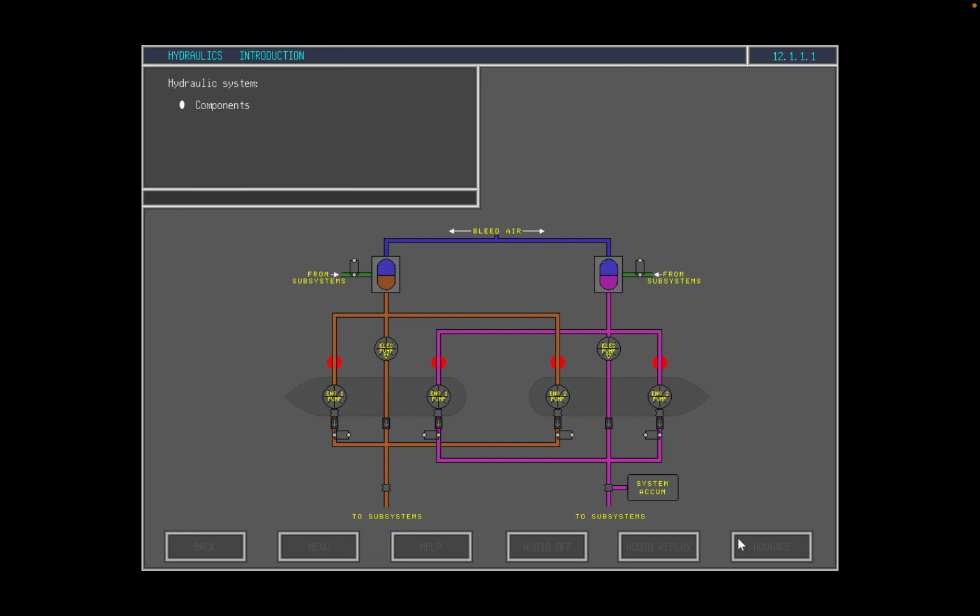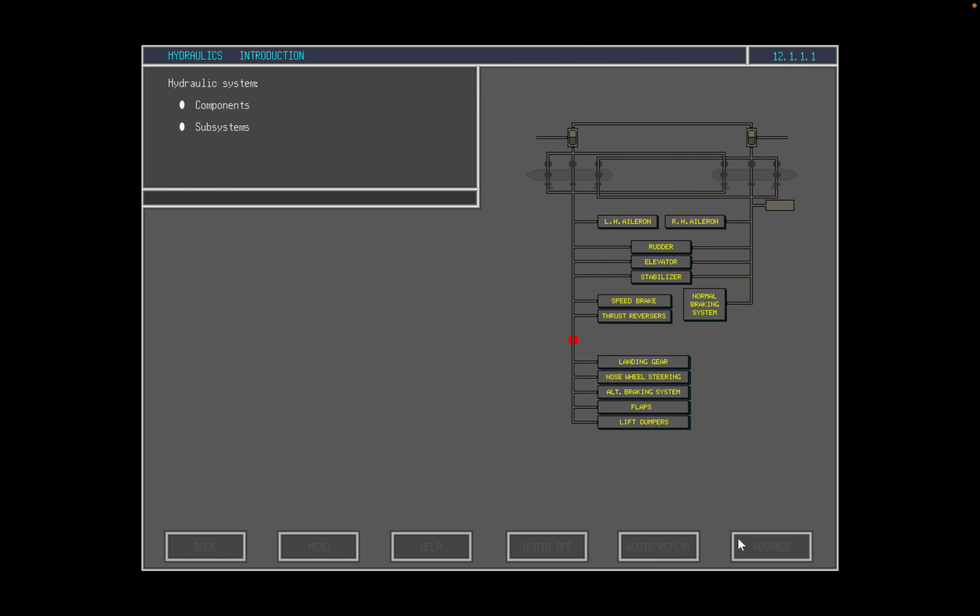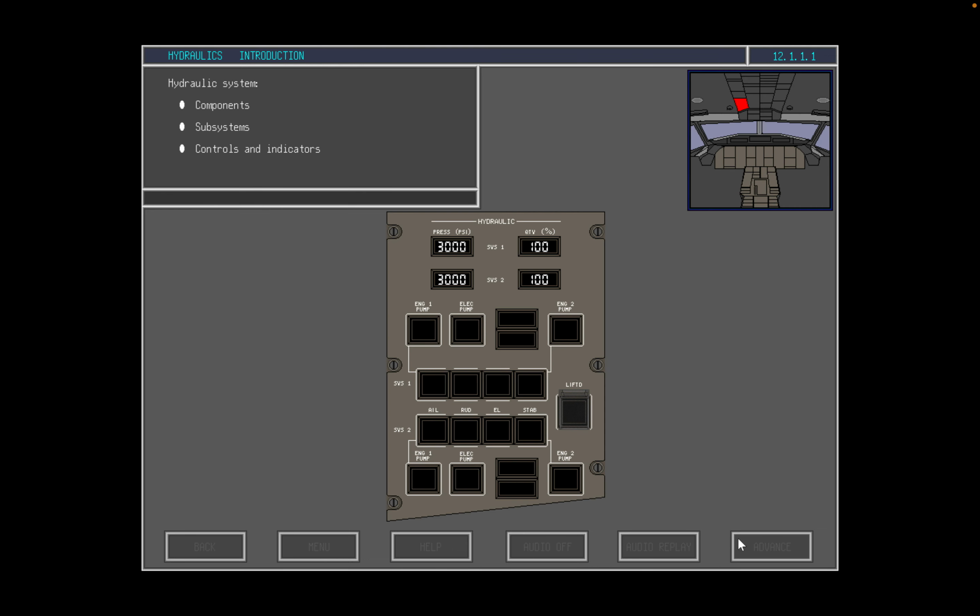In this module, we will identify the hydraulic system components in the Fokker 100 and examine the layout of the hydraulic system. In addition, we shall identify the subsystems that require hydraulic power and discuss hydraulic subsystem supply. In the description section of this module, we shall locate and identify hydraulic system controls and indicators in the flight deck, and discuss normal fluid pressure in the hydraulic system. Hydraulic system non-normals, together with annunciations at the flight deck, are discussed in the Malfunctions section of this module.